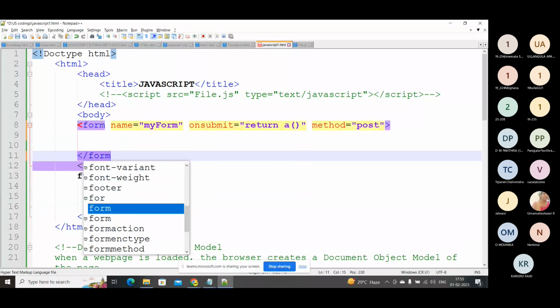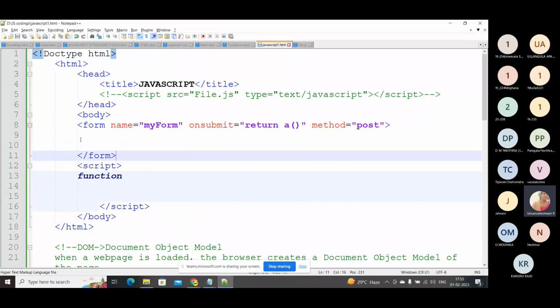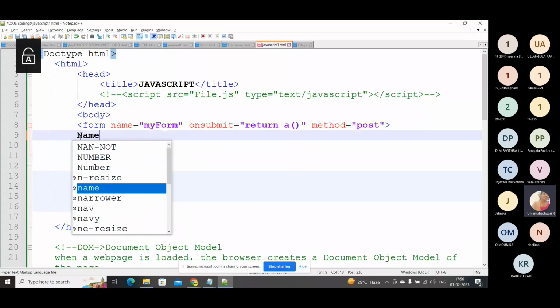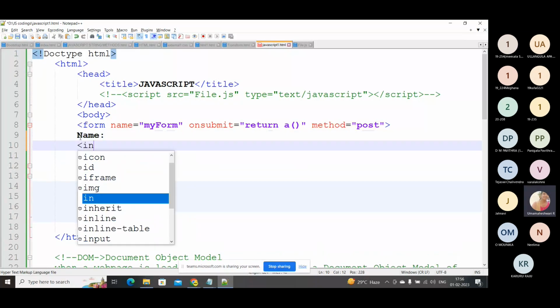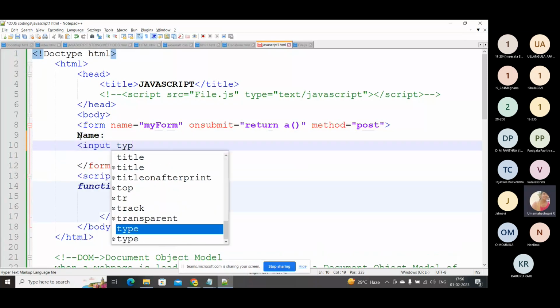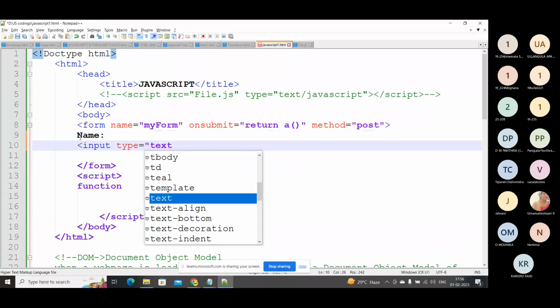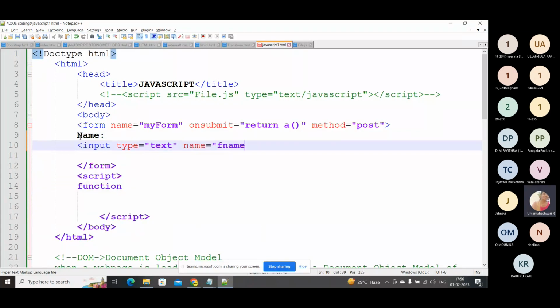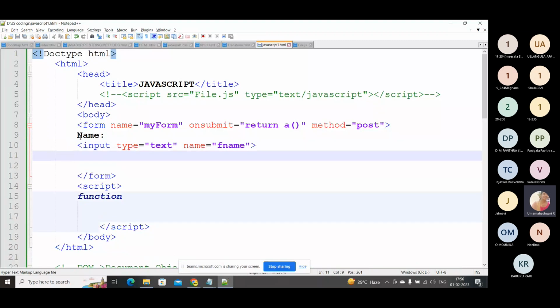I'm just going to validate the data. So here I will give a name, and the input type equals text. The name I'm giving for this, because using this name only I can evaluate whether the details have been mentioned or not.